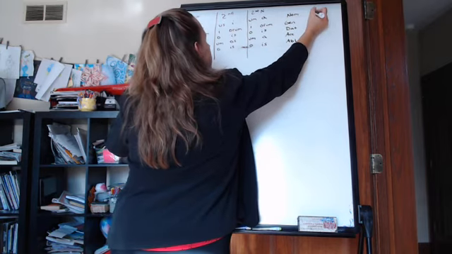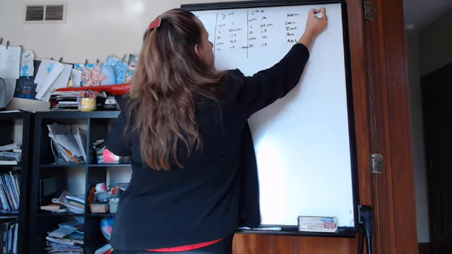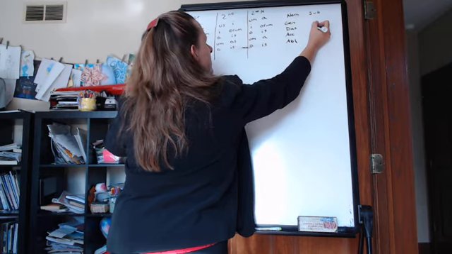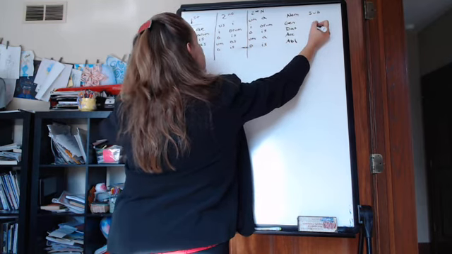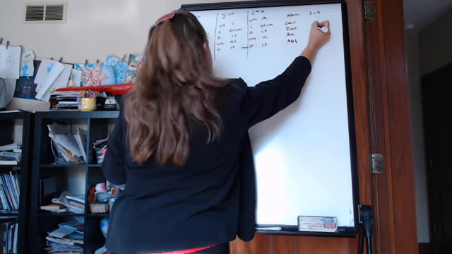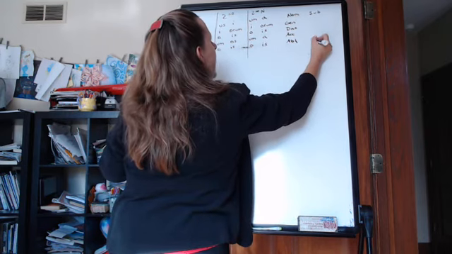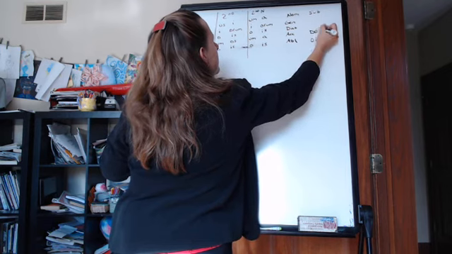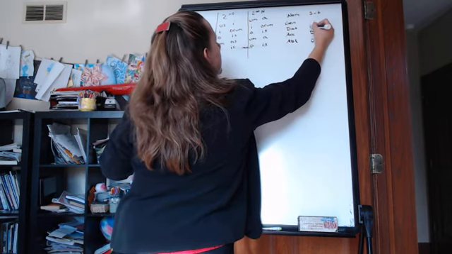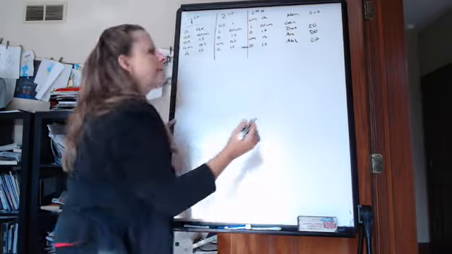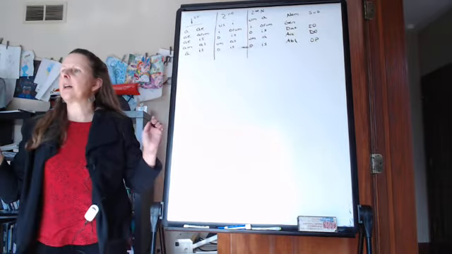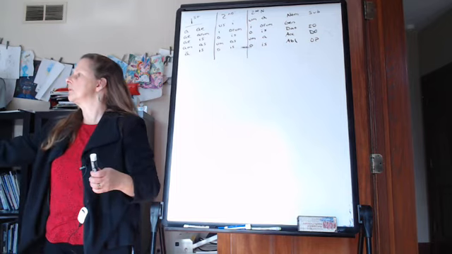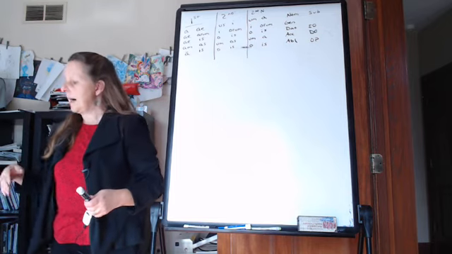What does nominative do? Subject. What does dative do? It is an object, but which object? Object of preposition. No, that's ablative. That's accusative. We got one left. Indirect object. Okay? They're the ones who get the direct object. You know, I gave a gift to Luke. Luke is the indirect object.